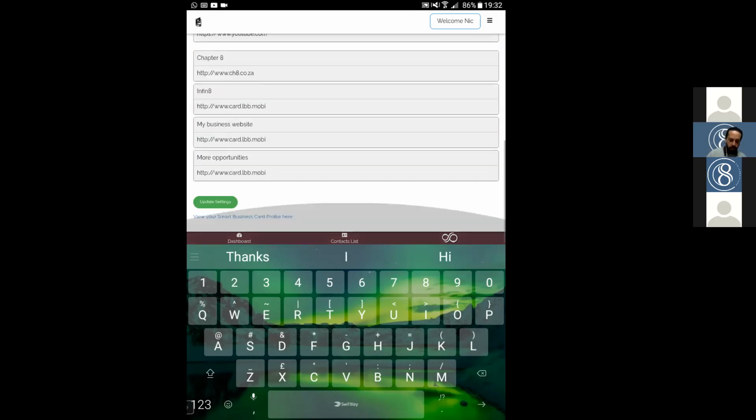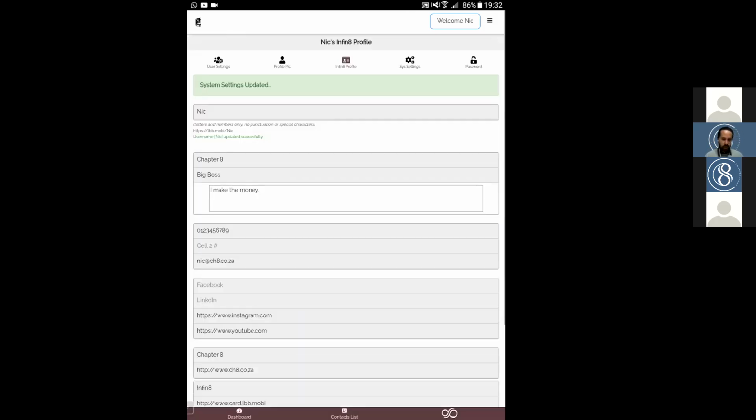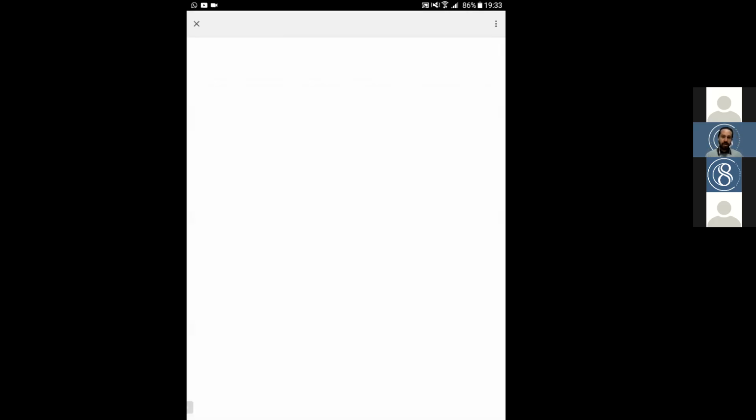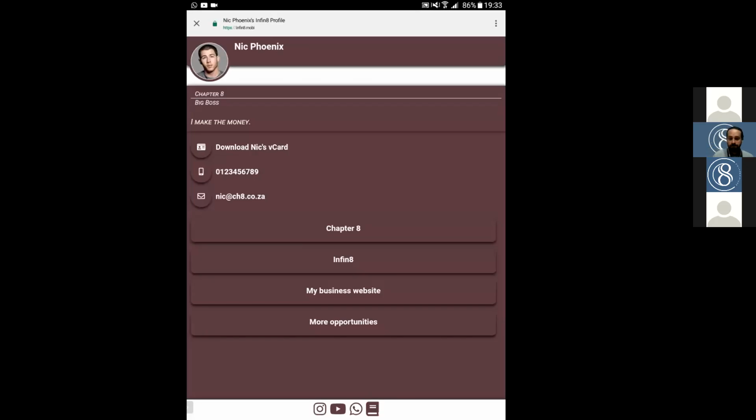So what I'm going to do is quickly update those settings and save that at the moment. And down in the bottom right corner, you can see the infinite symbol that's going black at the moment. If I click on that, that'll take me to my profile. And right down at the bottom of the screen, you can see that white strip. You'll see that there's a link there for my Instagram.